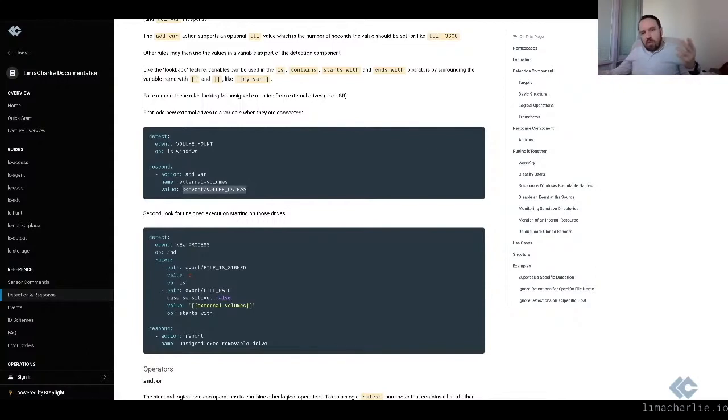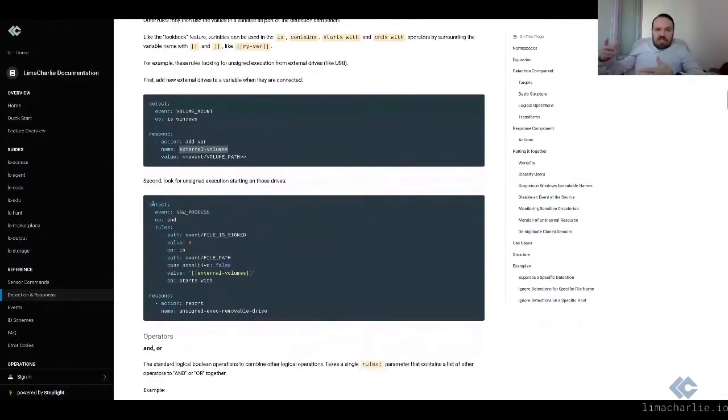So at runtime, we're assuming that this is some form of removable drive or network drive or something like that, and we will add it to the external volumes. As I mentioned, external volumes is the variable name, and we'll have multiple values in it. So we're just adding it. That means if two drives, the E comes in and then the F afterwards, they will both be in that variable name. It's a set.